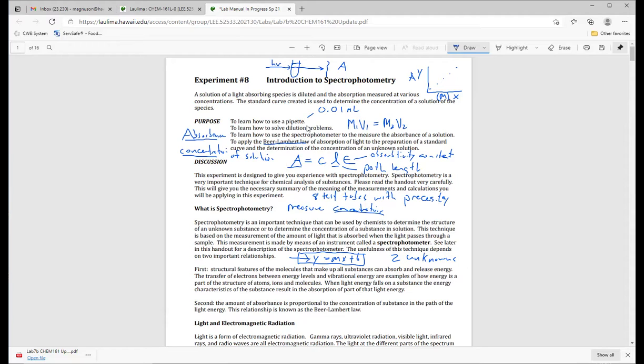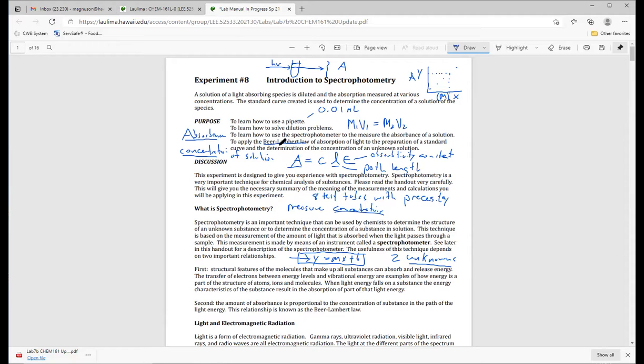And so you're going to figure out the concentration of the unknowns from the standard graph. You can extrapolate like that. You're also going to use the equation, and they should end up being the same. If you did the graph and the equation well, then they should be about the same answer. And so that's the big calculation part of the lab.